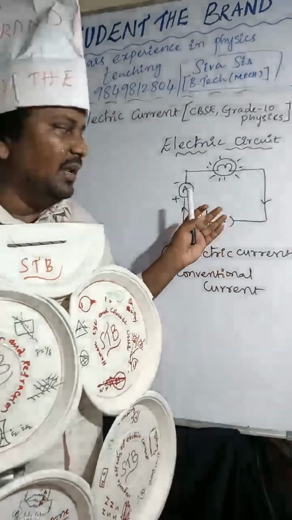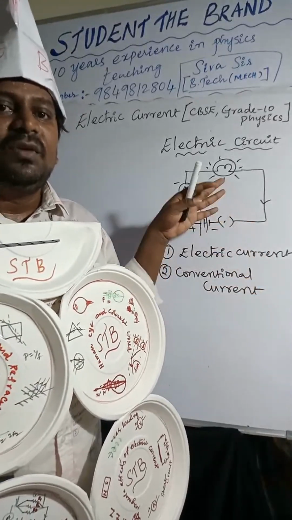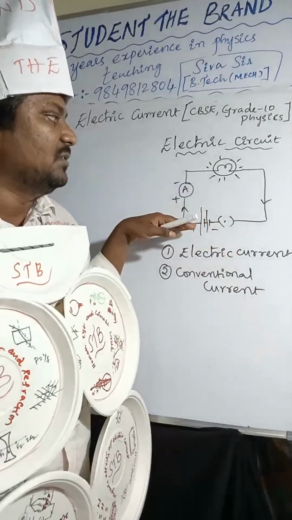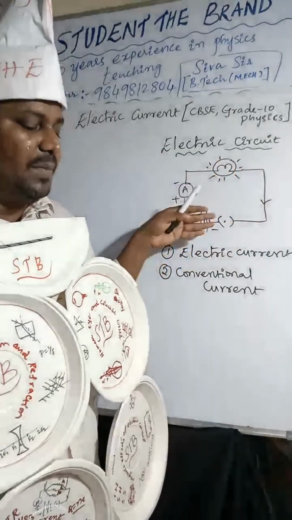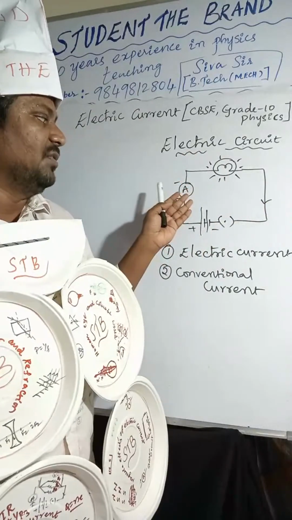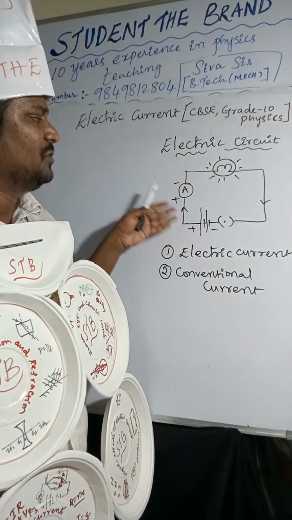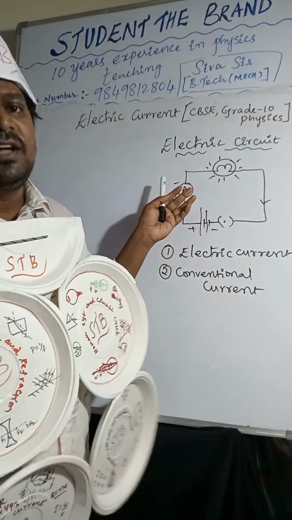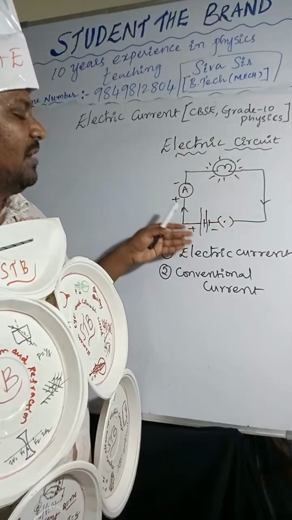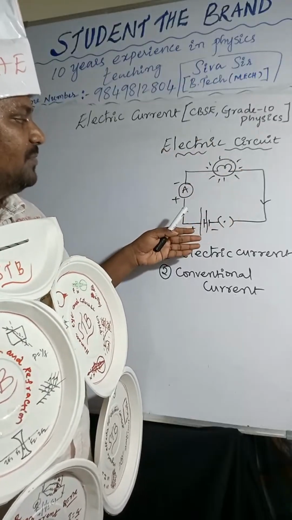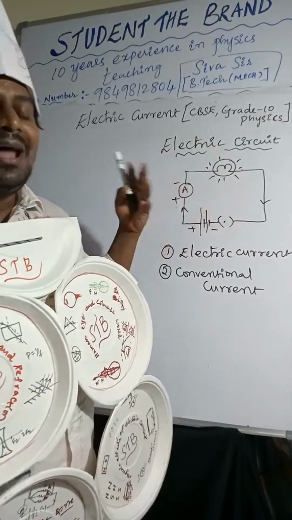Because actually after knowing the electron and proton, we can understand that current is because of the electron movement only. Because of the electron movements only, current will pass in the circuit. Even in our textbooks we are mentioning current will pass from positive terminal to negative terminal. So already they gave the statement.